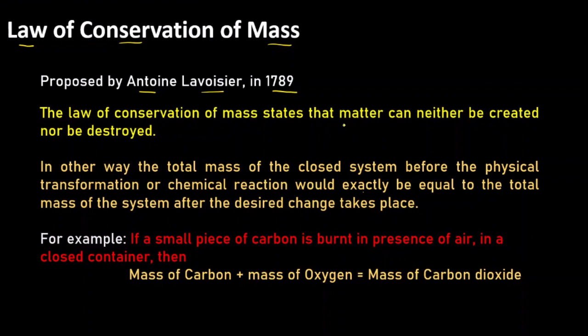The law states that matter can neither be created nor be destroyed. In other words, the total mass of the closed system before the physical transformation or chemical reaction would exactly be equal to the total mass of the system after the desired change takes place. The law was mainly proposed based on the observation of chemical changes, but it holds true for physical changes also.